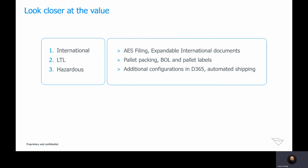So what we could see as a typical scenario in a production line is a shipper needs to be aware that this type of item is over $2,500. So while these items come to him, he would then just take them, put them aside, because that's a completely different process, and just keep working on the production line, packing stuff as they go. And then whenever there's some break time, grab those items back, put them back on his pack station, go to a different website, process an AES filing request, and then wait until he receives the valid information, and then process that package.